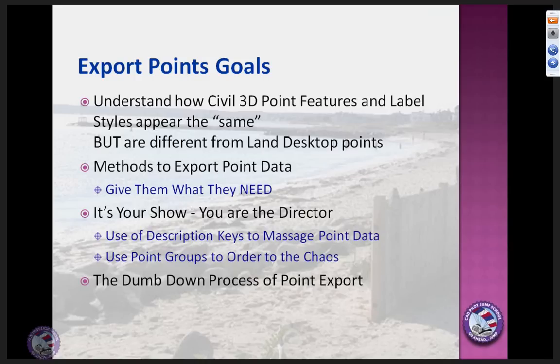So when we're talking about exporting point features, what do they expect? Well, it used to look like this all the time, and it was an attributed block, and it behaved that way, and that's what I got all the time. Now they're going to get something different from you, or maybe they're going to get exactly that, because that's ridiculously simple at one level out of Civil 3D. So the key issue here is you got to think of this like you're a director of a movie. You got to produce exactly what they need, and that's not necessarily what they got before. So a little bit of excitement is involved, right?